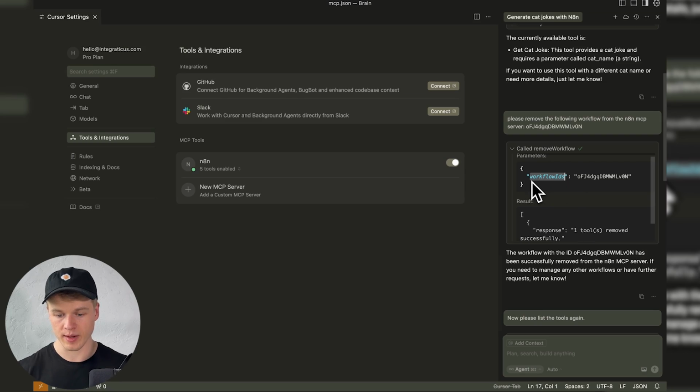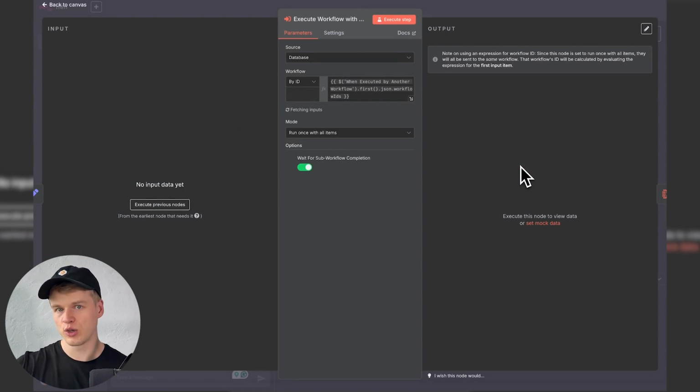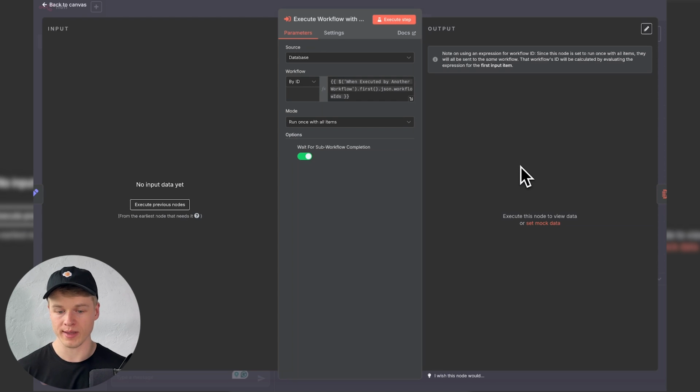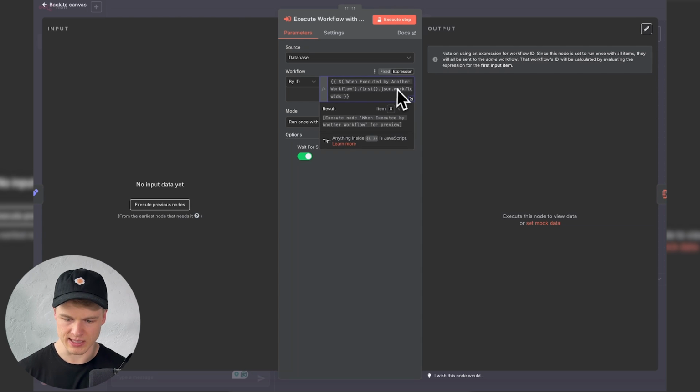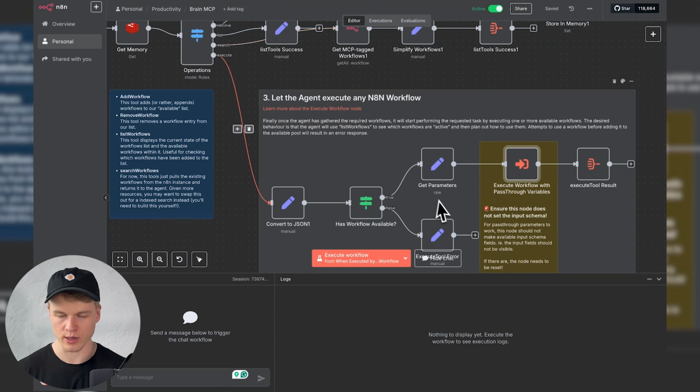And this workflow ID is then basically being used right within this module over here to execute this sub workflow with the parameters that were provided. Really, really handy, right? You can see that as well here. It basically says workflow IDs. So this just pastes in the ID, which is then being used to execute any kind of sub workflow.